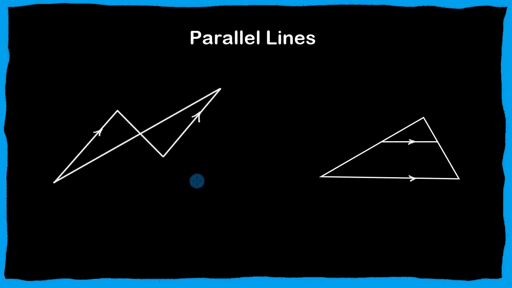Okay, let's finish by talking about parallel lines. So these little arrows here tell us that this line and this line are parallel to each other. And if you have a line that crosses both of the parallel lines, called a transversal, it creates some equal angles. So this angle here, I'm going to mark it with a 1 dash, and this angle here are going to be the same angle. These two angles are the same because they're what are called vertical angles, across from two intersecting lines.